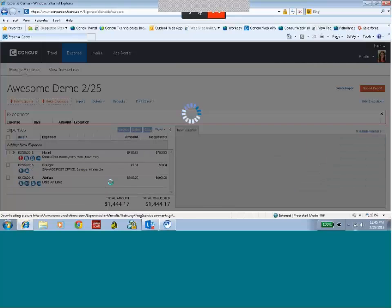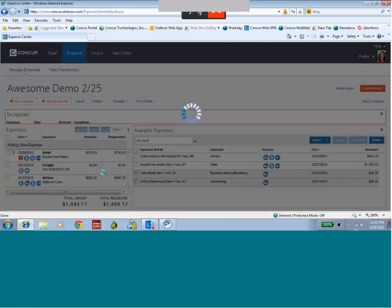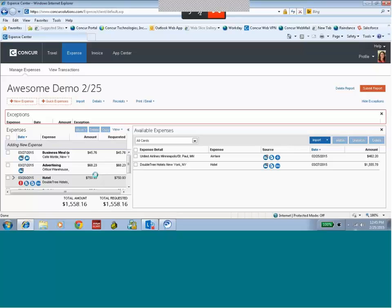So by leveraging my mobile, I have a working list. And truthfully, my experience is I work off this list because I know I put most of my charges on my corporate card. I know that when I come to Concur, I'm going to have an extensive list of what I've spent on behalf of my organization, and I don't have to worry or track things down. So I usually go through once a month, and then I just drag all my expenses over into my report. And then based off my company policies, I may or may not have a receipt. So I have a document that I can share with Gia and the team.